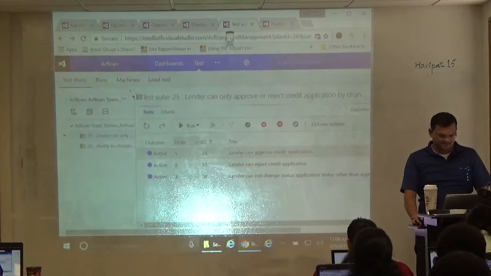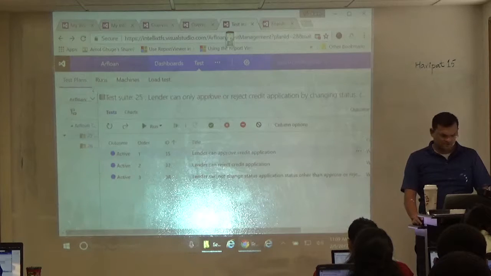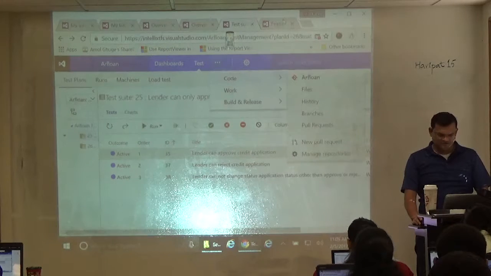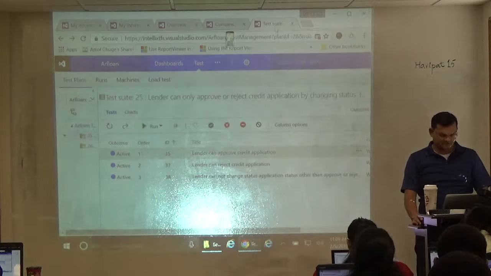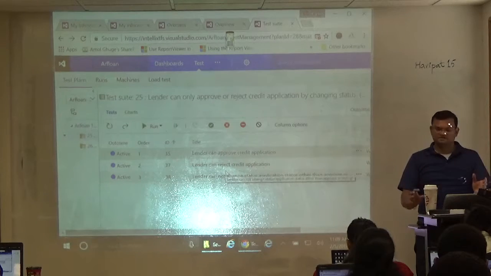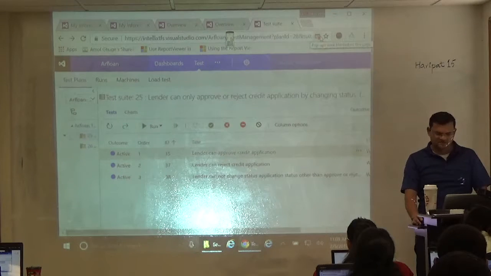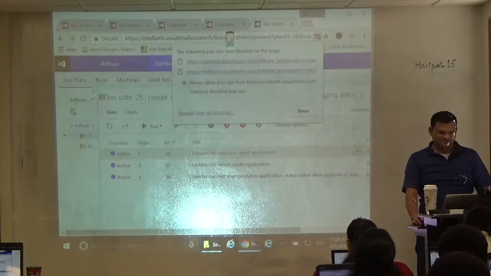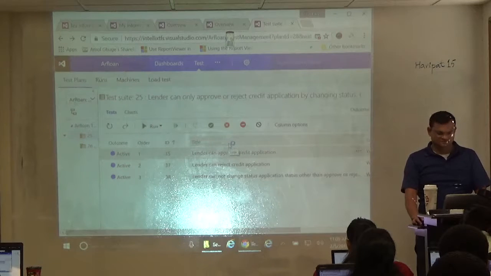Now somehow it's not opening up another module here. But look into the right. So I think there's a tab which is opened up or what? That's what I'm trying to figure out, where did it go? Yeah, this is a different one. This is the past test, but I wanna see the steps. It should be on the right. No, the steps should pop up something, maybe a pop-up blocker is blocking something. Yeah, that's what it looks like. Pop-ups were blocked on the page. Okay, so I need to make sure to always allow pop-ups from this. Hopefully now it will show up something.